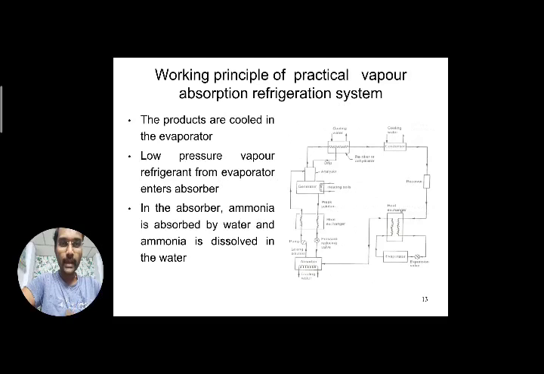Due to low pressures being maintained in the absorber, it will receive whatever refrigerant is coming and entering into the absorber. Already some weak solution is present in the absorber. It means a combination of ammonia plus a larger quantity of water is there. After the vapor ammonia enters from the evaporator, it mixes with the water and prepares the strong solution. Due to this addition, the temperature further increases. To reduce that, we are providing a cooling water circuit there to reduce the temperatures.